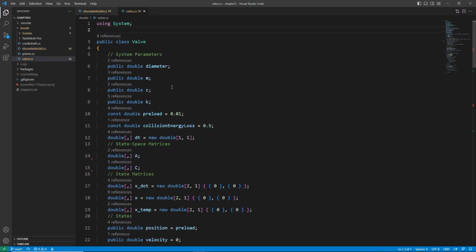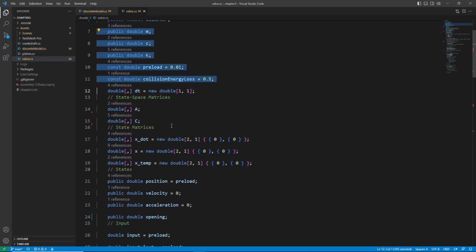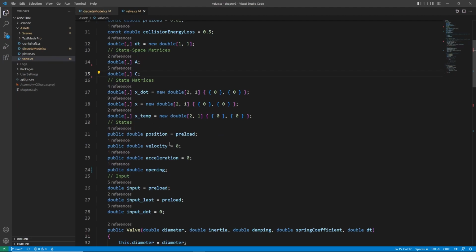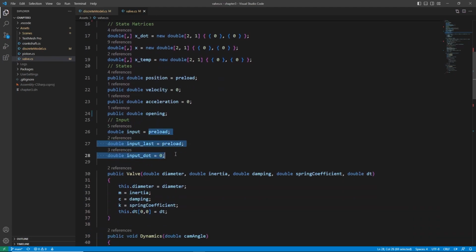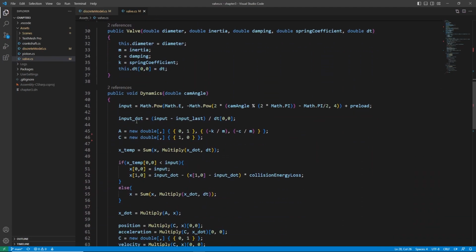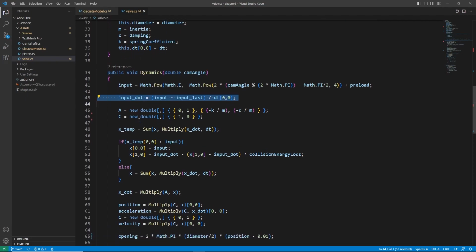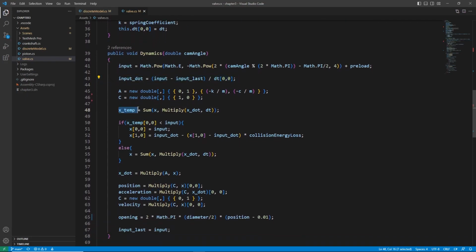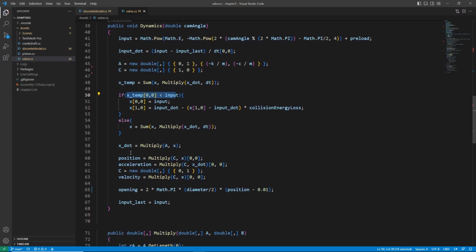In the valve class, there are system parameters here, matrices for state space, states, and variables for position input. The position input is calculated with the cam profile equation, preload is added, and the input velocity is calculated. Then we calculate the next position of the valve and check if it has contact with the input, in other words, the cam lobe.